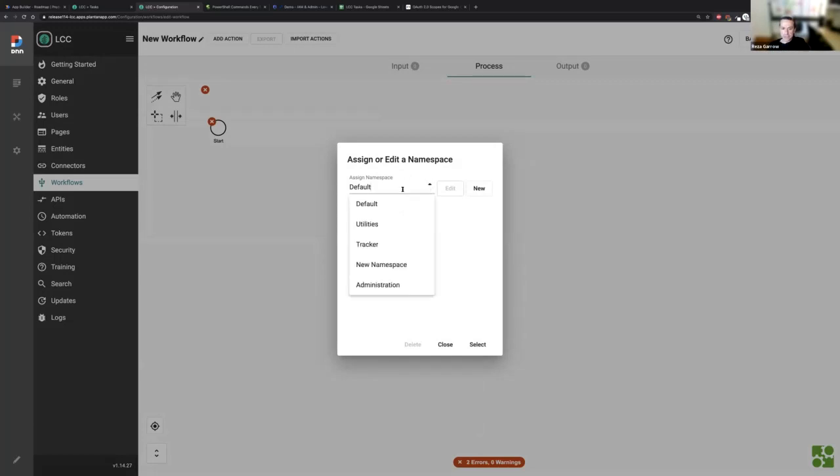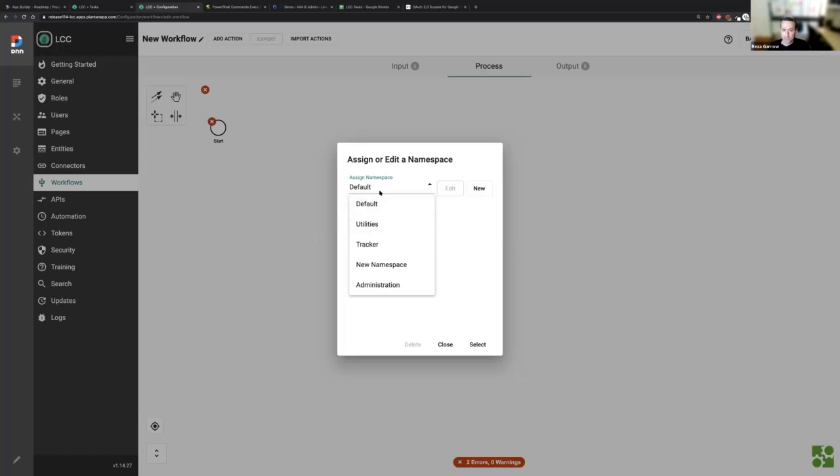And so if I want to pick one, I have the list of availables. Default is what everything, the system ships with default. You can't mess with that one. You can't change it. So part of the reason for that is when you all get this update, you're now going to have namespaces. And so rather than have them be empty, they're all going to be listed in default. And so you can then move them to create your own and move them.